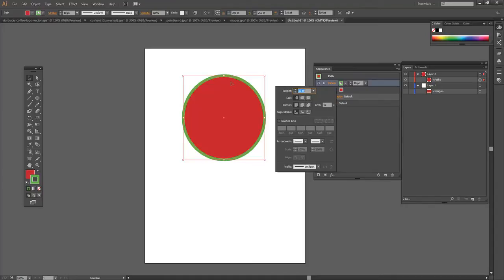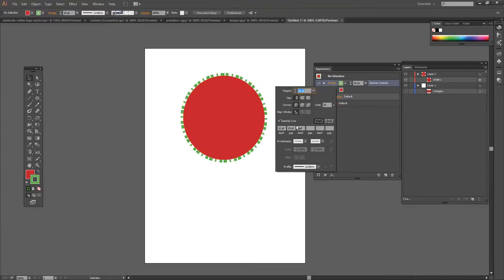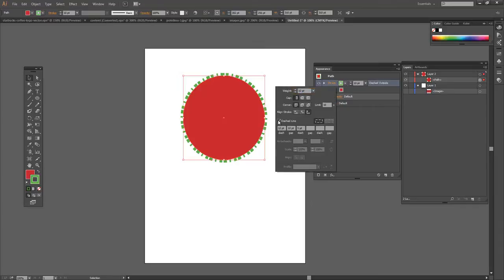For example, you can see that it's right on the line here. Now we can change that so it's inside, it's outside. You can change it to dashed lines. You can change how the dashed lines are. I'm not going to go in depth on this, but I just don't want you to be afraid when you see that. You can change how the dashes are. They're not uniform like that. But I'm just going to get rid of the dashed lines for now. Oops. Remember, you always have to be selected on the object to have things happen to it.